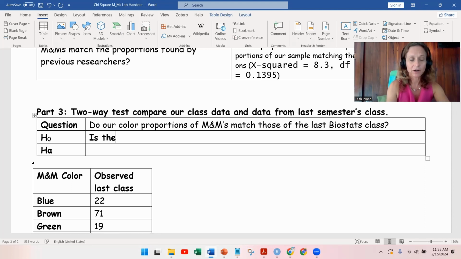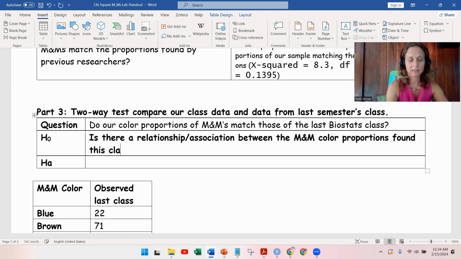Is there a relationship or association between the M&M color proportions found this class and last class?